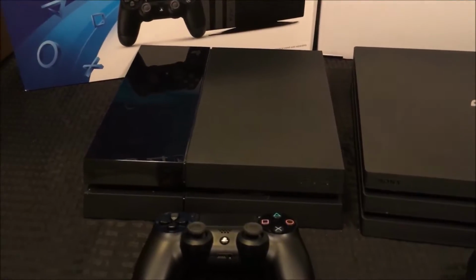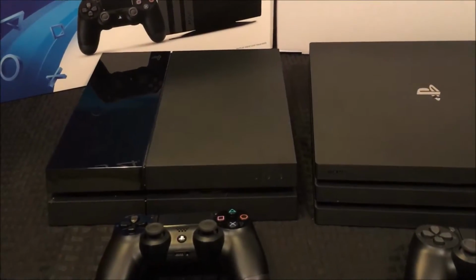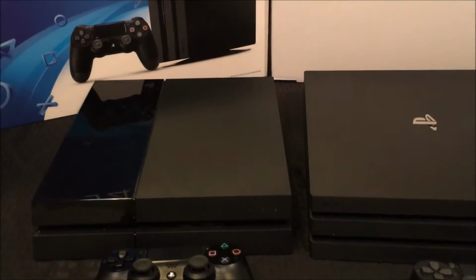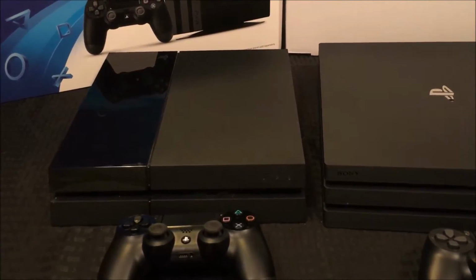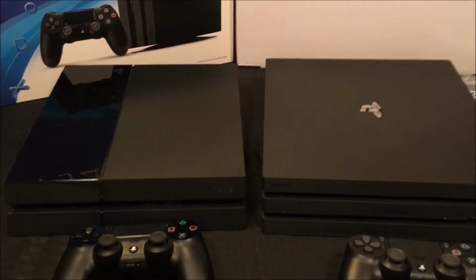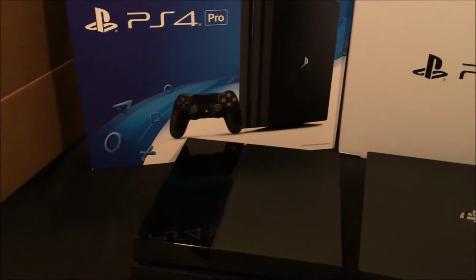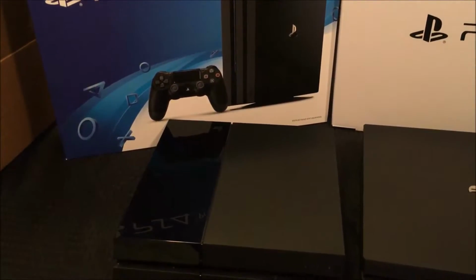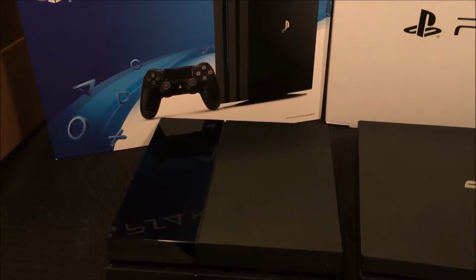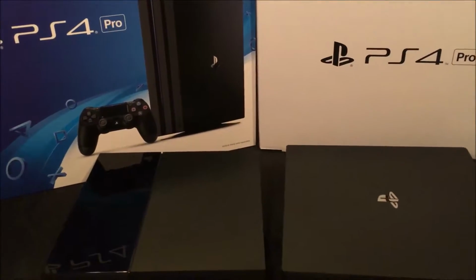This generation, it's been the PlayStation 4, but I was really disappointed with this generation. I'm talking Xbox One and PlayStation 4. When I think of a new generation, I think of a big leap in graphics. And the graphics from PlayStation 3 to PlayStation 4, or even Xbox 360 to Xbox One, it just wasn't a big jump. They weren't even full 1080p 60 frames per second. If you look at screenshots of PlayStation 3 and PlayStation 4 games like Metal Gear Solid 5, you can't even tell the difference most of the time. If you see it running, sure, it looks a little bit better, higher frame rates or whatever, maybe a couple of different effects here and there, but for the most part, it kind of sucked. I'm talking about the hardware update kind of sucked.